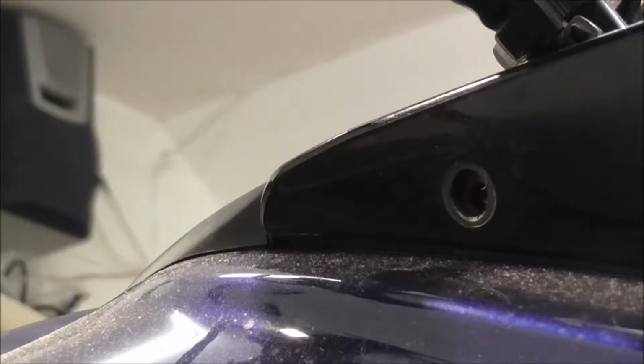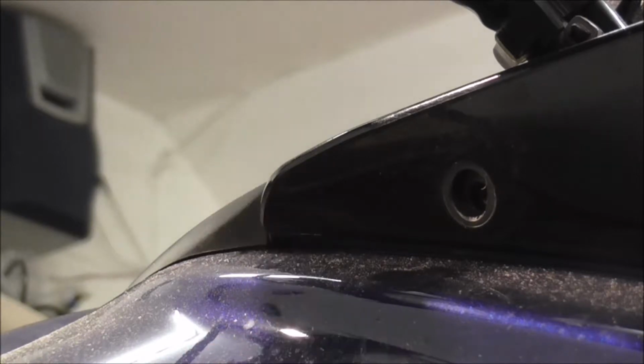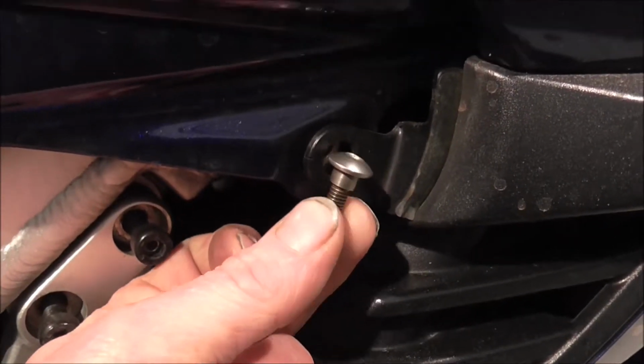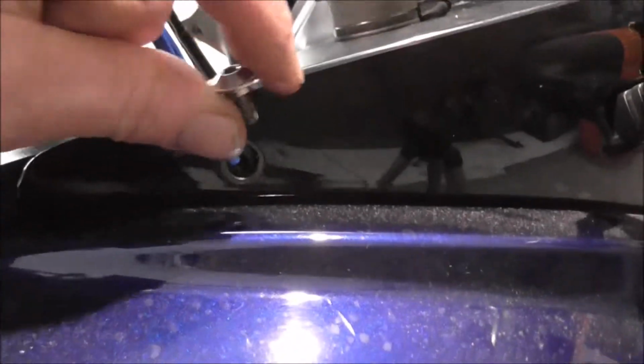That's the radiator one, the one that's just fell on the floor. Yeah, that's the radiator one, which has got a real big shoulder on it. The other one I was showing you is actually the one that goes through that bit there. So the one that's got a slightly bigger shoulder than the first ones I showed you goes through this bit. And then the littler ones with a smaller shoulder go into this bit.